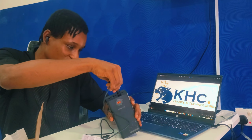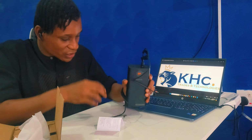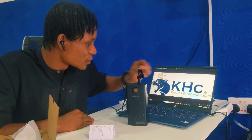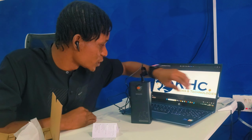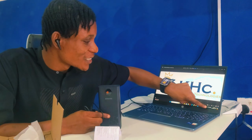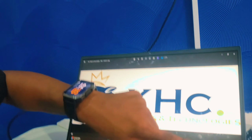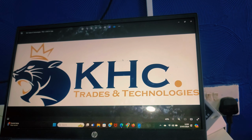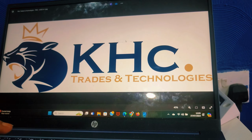So we're going to move into something very exciting, which is testing if this can really charge my laptop, especially as it promises. This boasts 65 watts and laptops are just around 45 watts, and we're just going to confirm by ourselves, right away. And you can see that it literally does charge the laptop. So zooming in, you can see it's not charging, and then when I connect it, you can see it's charging.